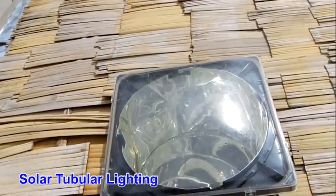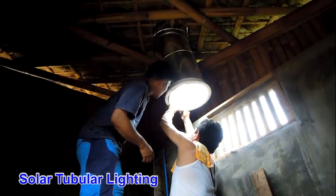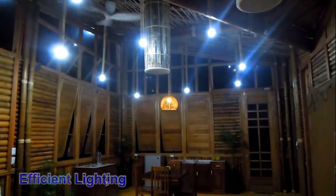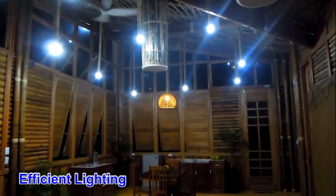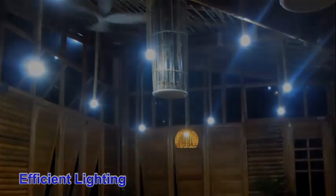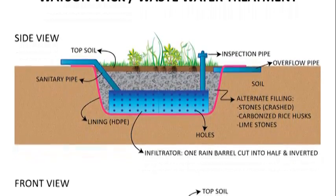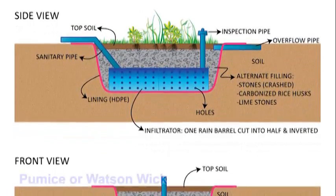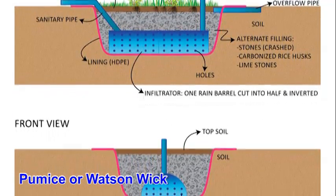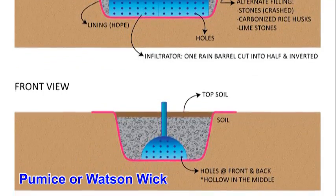For lighting purposes, sunlight is channeled into the building via tubular solar lighting elements and large windows. All light bulbs in the ZCR cottage are high-efficiency LED lamps, which consume only 15% of what CFL lights consume in a conventional house. Wastewater is treated directly on site — a biological water treatment unit incorporating a pumice wick is installed to purify wastewater, an inexpensive alternative to a conventional septic tank system.